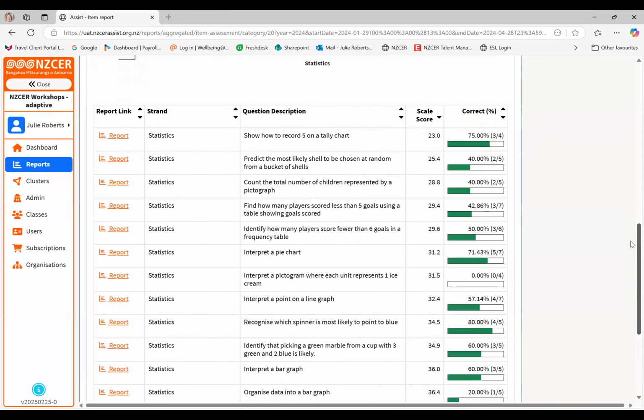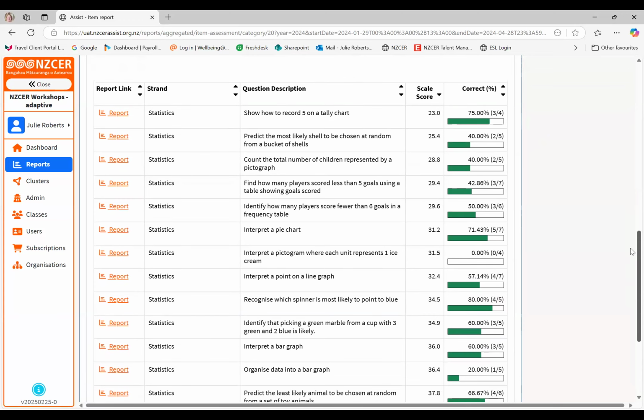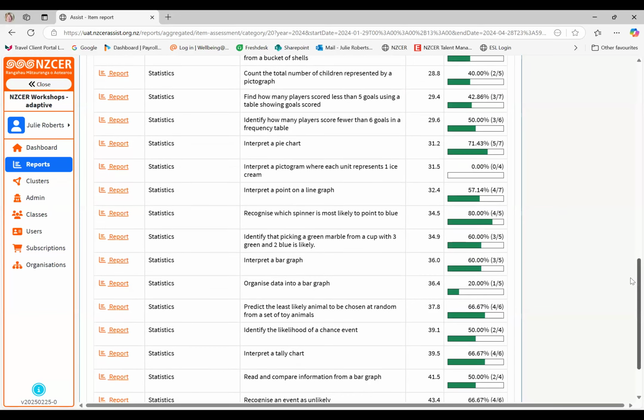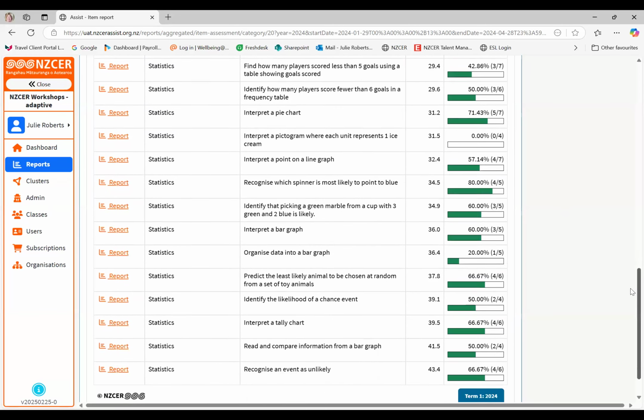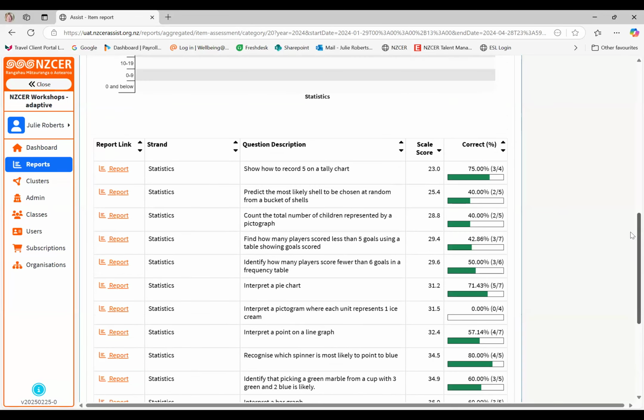So I think by looking at those early questions here, they're mainly about stats. I think I might just have a little look at the stats questions. Now, what's popping out at me quite quickly is when I read the question descriptors, there's interpret, and then there's another interpret, and they're all about interpreting the graph itself. So it looks like I might need to do some work on interpretation of graphs. So I think that's what I may focus on and think around just to get my unit started.